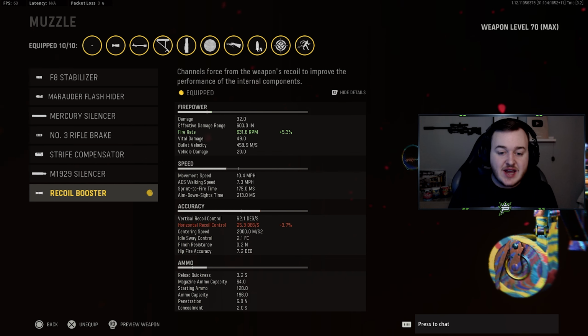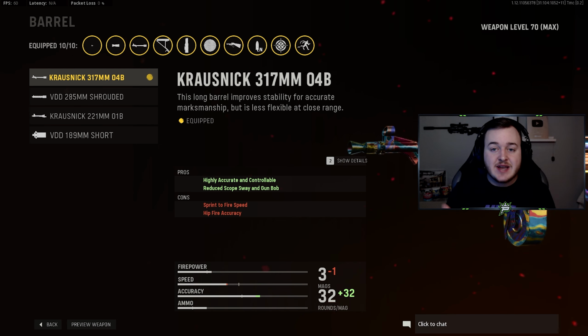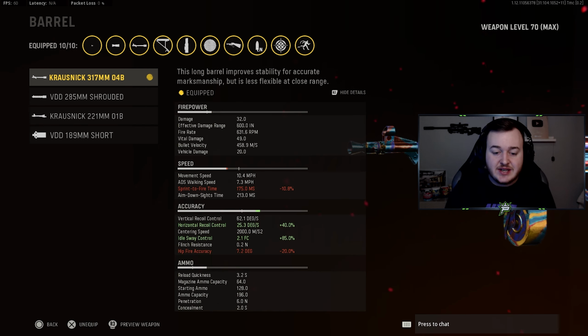All right, so for the second attachment, guys, I'm running the Crosslink 317mm 04B. This can help the MP40 be highly accurate and controllable, and plus it's going to reduce scope sway and gun bobbing. So having this on is really helpful. You're going to see a ton of kills coming from this. Looking at the detail sheet, we're going to have a +40% in horizontal recoil control, and that 85% in idle sway control. So this is going to be really helpful for the MP40, and this is a really important attachment to run here on the MP40.